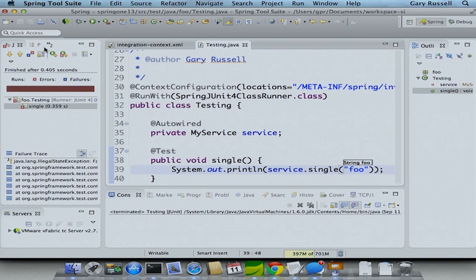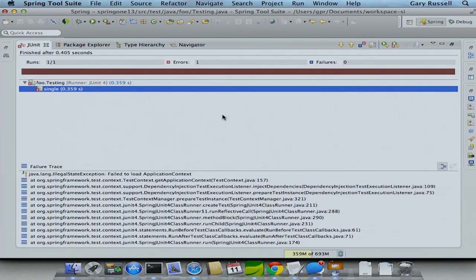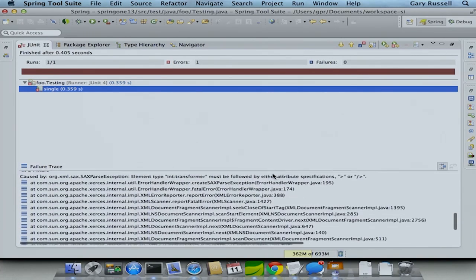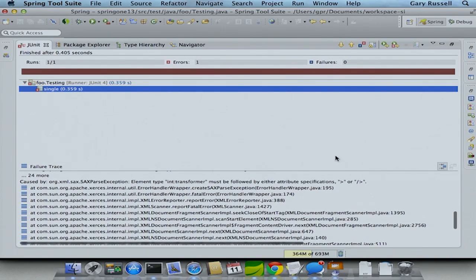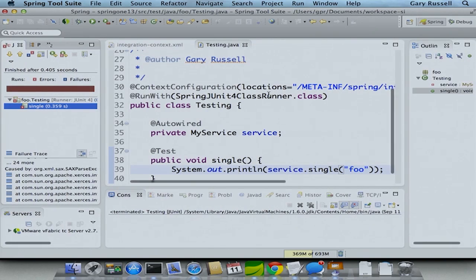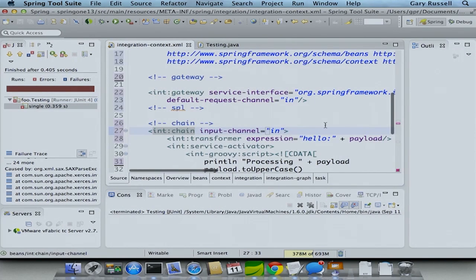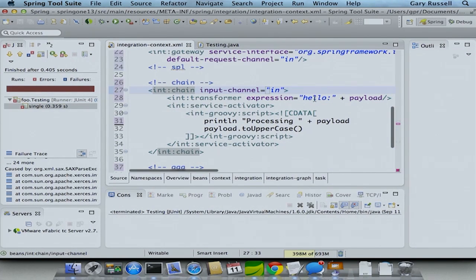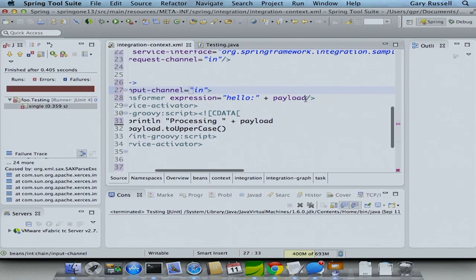And we didn't get it. Let's see. What did I do? Okay, I didn't close my transformer. Oh, that's why.